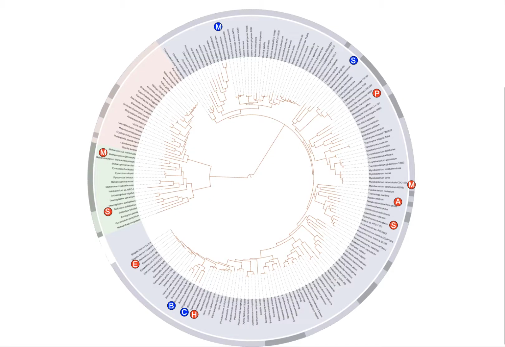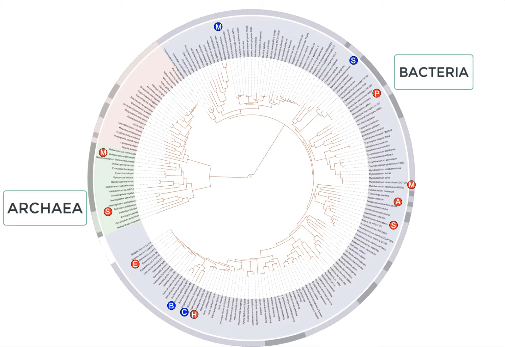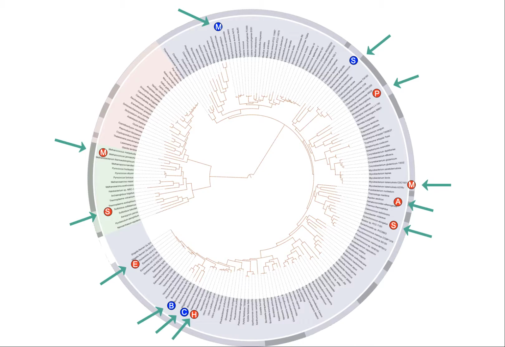This is a circular phylogram of the tree of life. Bacteria make up most of this phylogram, going from about the 11 o'clock position over to the 8 o'clock position. And then the archaea are there in green on the left-hand side, and the eukaryotes are in pink. So the bacteria and the archaea that I will be discussing in particular, as far as their genomes, are the blue and red circles with the letters in them.